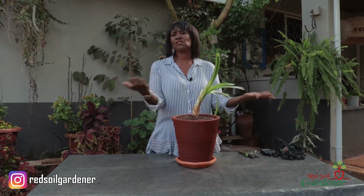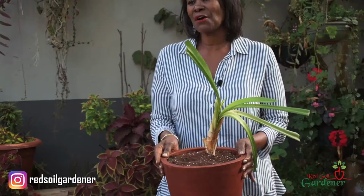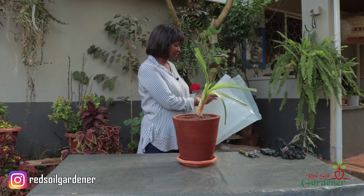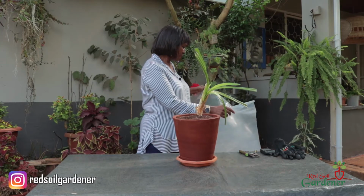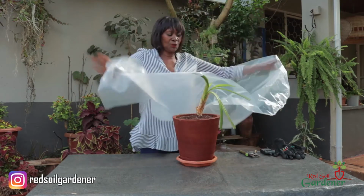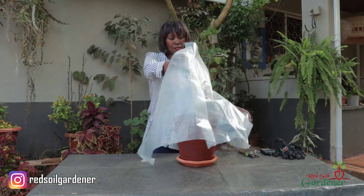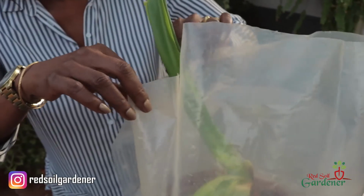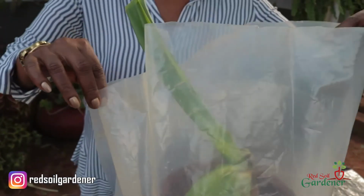So what you could do is cover it with a windbreaker, a polythene bag, or any sort of polythene, black polythene, green polythene. We're not looking at the artistic bit, all you want to do is shield it from the wind. So basically what you do is you get your polythene bag and you take it, and cover it like this.